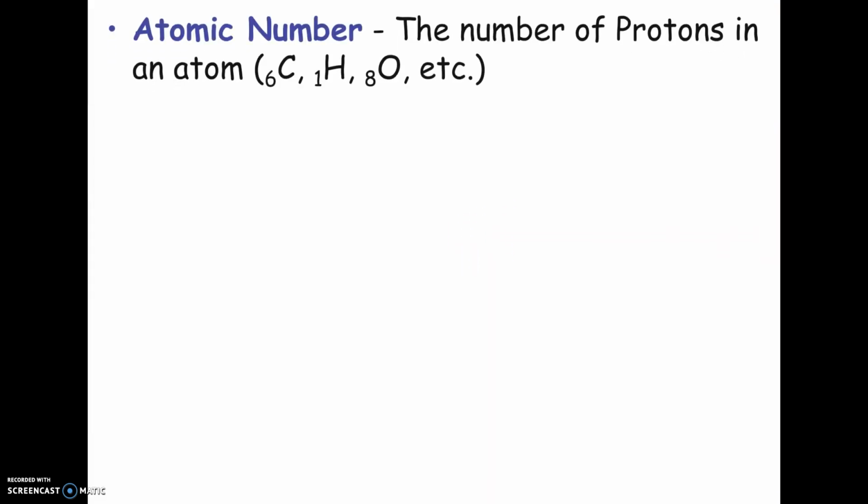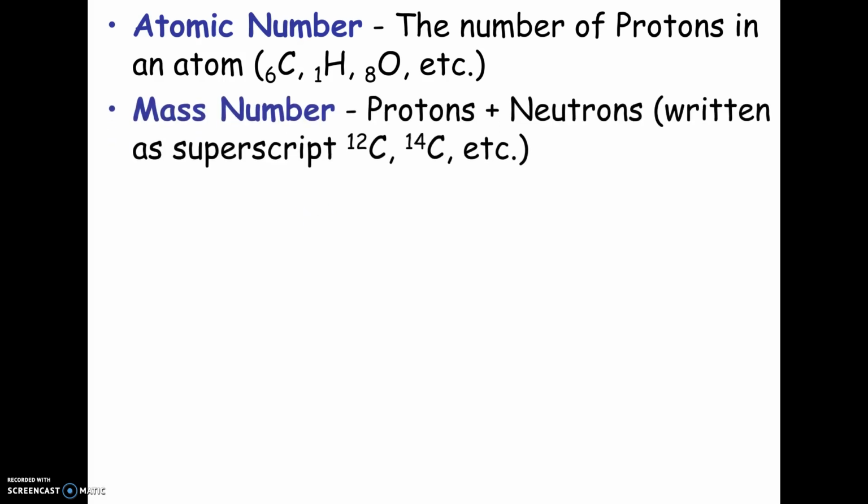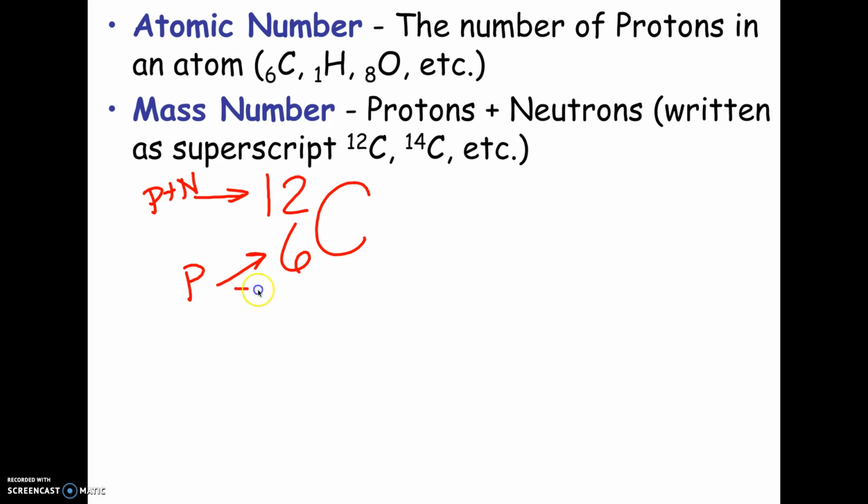All right, going back to atoms. So the vocabulary you should know: the atomic number is what goes in the bottom left, and it's the number of protons in an atom. And the mass number is the number of protons and neutrons added together. So the full symbol, for example, might look like this. It's 12, 6, carbon. This is our number of protons, and this is our protons plus our neutrons. From this, if you were asked how many neutrons are in carbon 12, which is what the name of this carbon would be, you would just subtract 12 minus 6, and carbon 12 would have 6 neutrons.